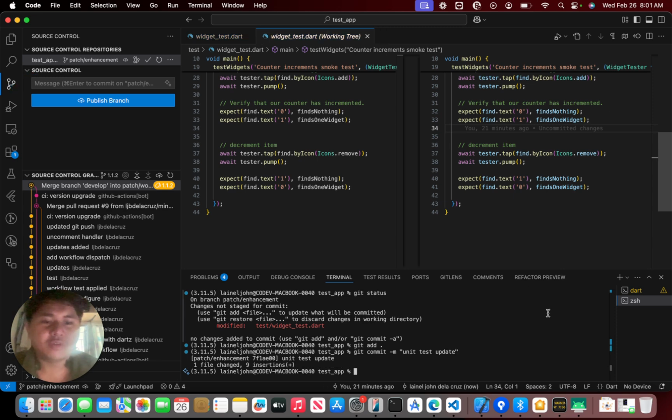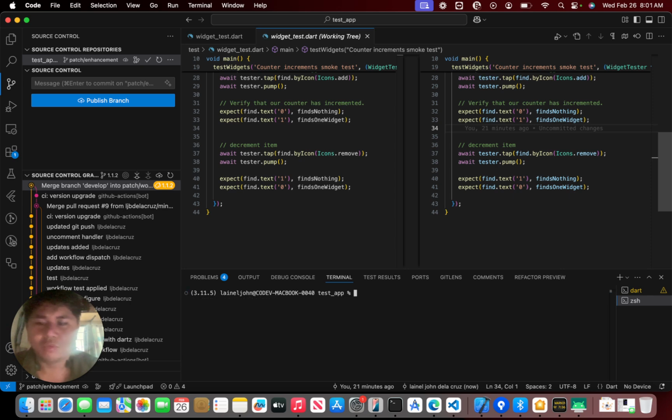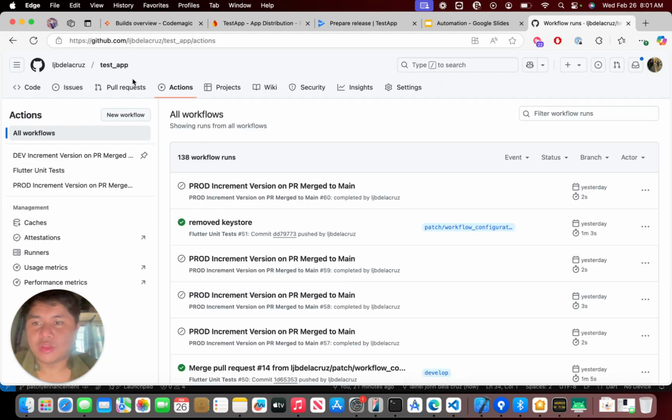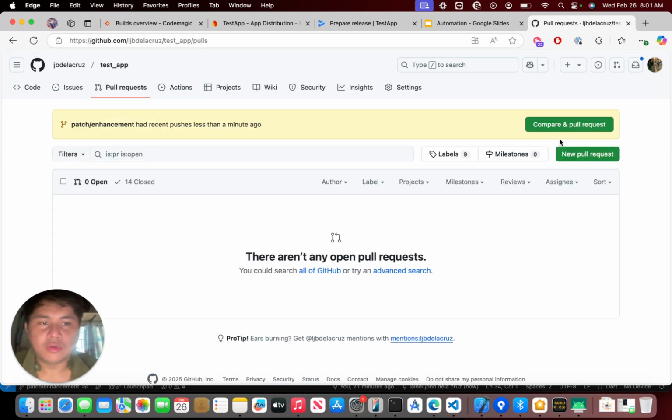You can verify this on your machine by doing a Flutter test, but we want to push this branch to our GitHub so we can create the PR.